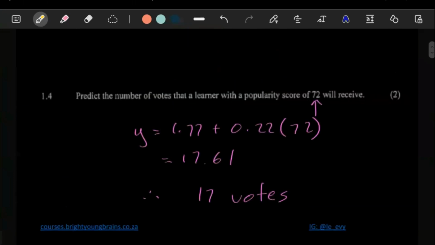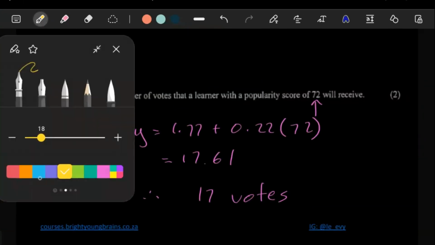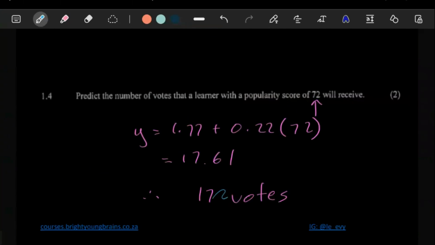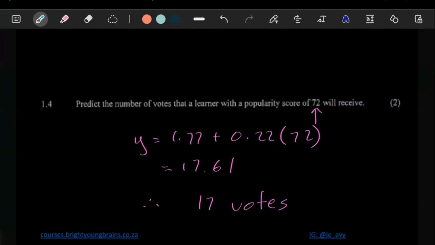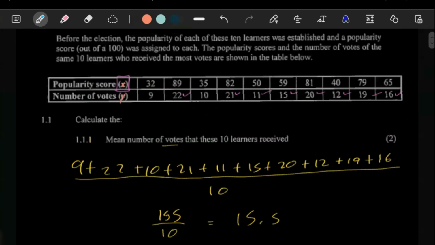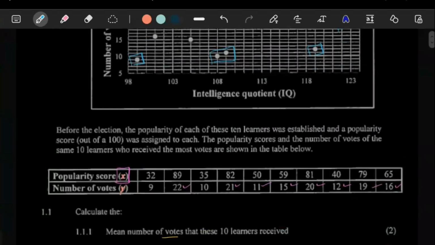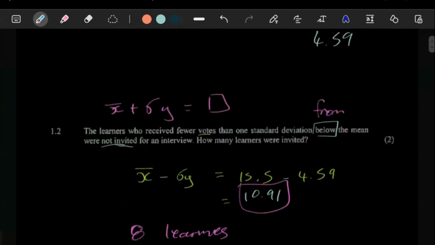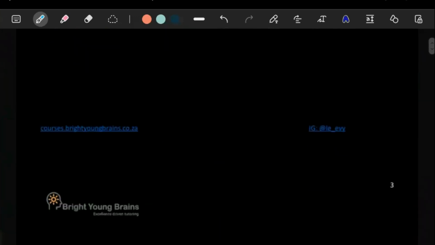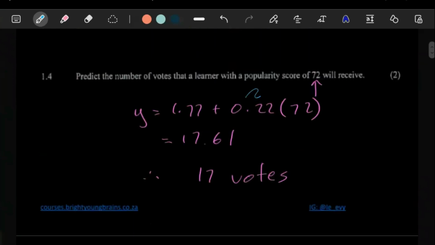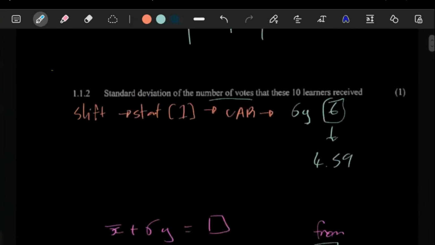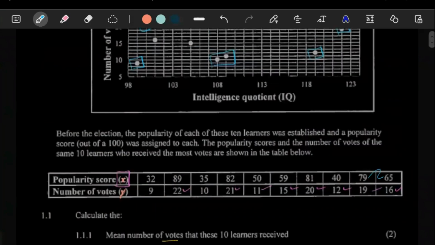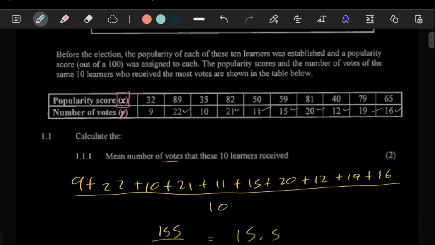What is the prediction in 1.4? The prediction in 1.4, why is this prediction reliable? Well, if you look at the votes and if you look at the IQ, let's see on the scatter plot here. The IQ, was it 72? I think 72 was the popularity, yeah. So the popularity score, if you think of something like 72, roughly speaking here, around here, there's 79. This is like 19. So 72 and 17, those kind of have some kind of a link, one way or the other.